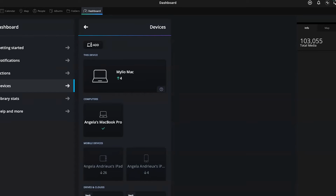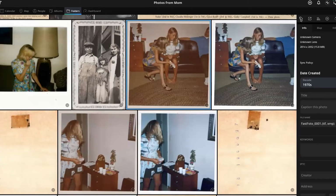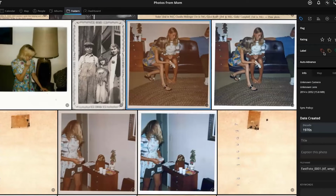With respect to the color labels, I'm trying to remember, right now you can't actually put text to say, like, red would be cold photos or things of that sort, but that's planned in the future. Am I correct with my memory? I'm not sure if that's on the immediate plan or not. I think I've seen that request before, and I think that would be a very cool feature. Right now, you kind of have to remember what you're assigning different colors for, and I never can. You can go to forum.mylio.com. There's a section there for feature requests, and that is monitored by our product team very closely.